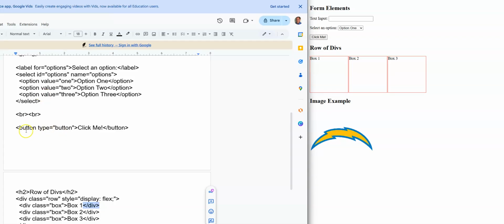So it's really the same for button. This is the open tag for button, all of that, and this is the closing tag. So anywhere in the open tag, I can add a class. And so I have the type equals button, and now I can just go ahead and add the class like this, class equals, and I can call the class whatever I want. I can even call it button. So I'll just call it button.